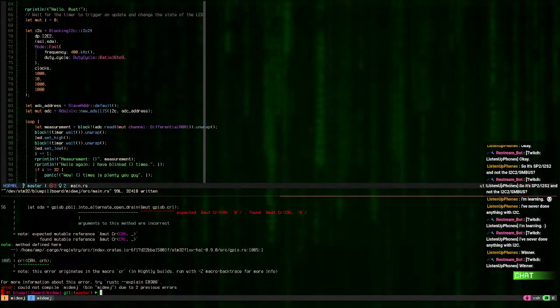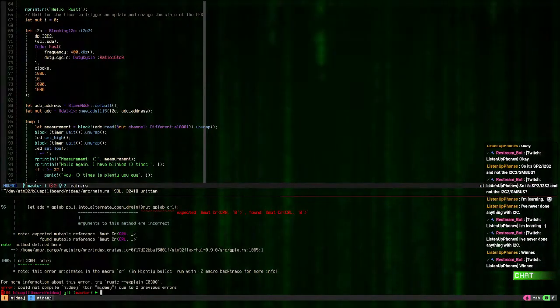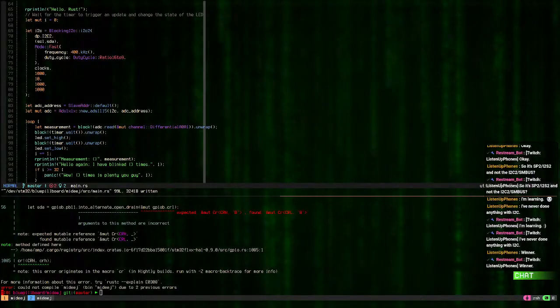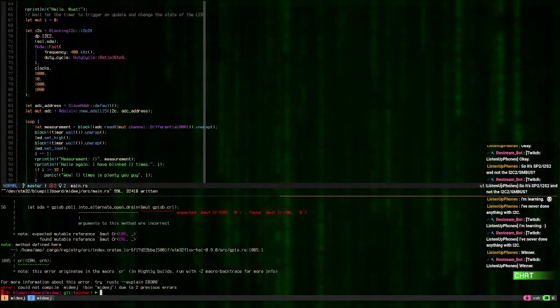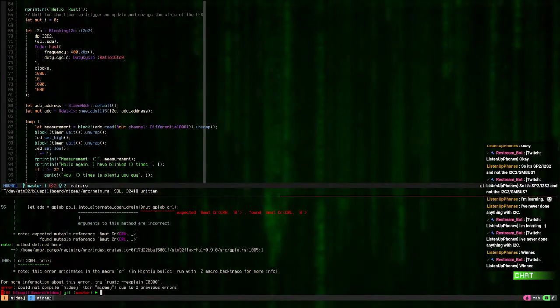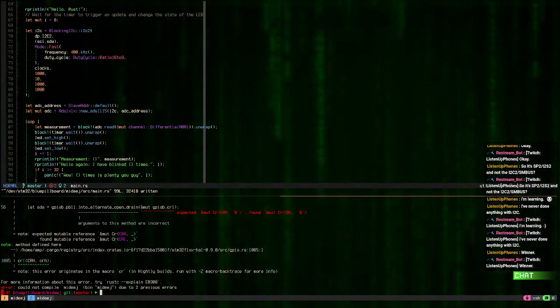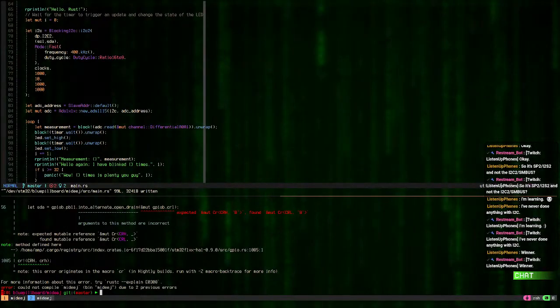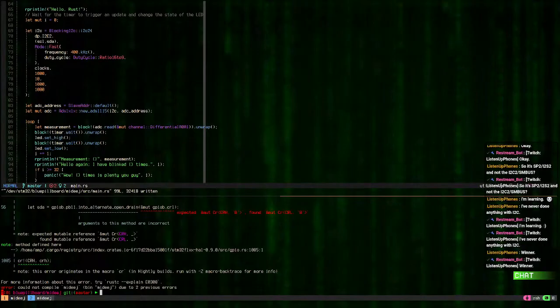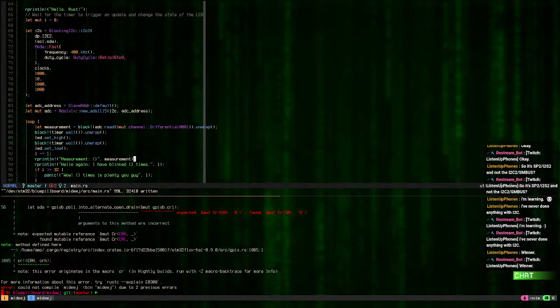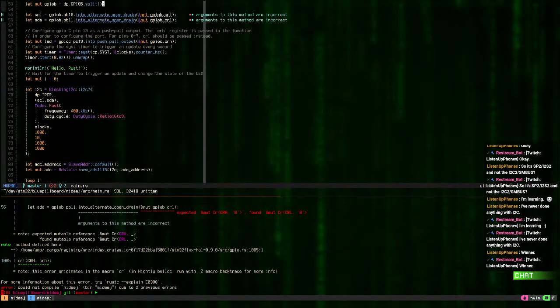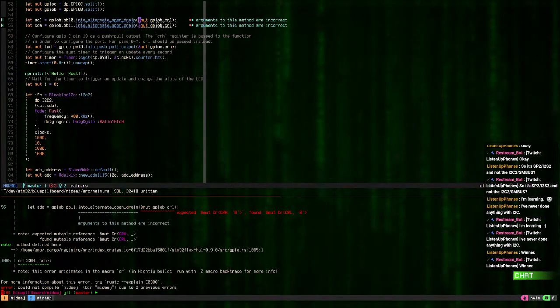Oh, it doesn't like something. Let me put this over here. And immutably borrow arguments, GPIOB CRL. It doesn't actually. Arguments to this method are incorrect.